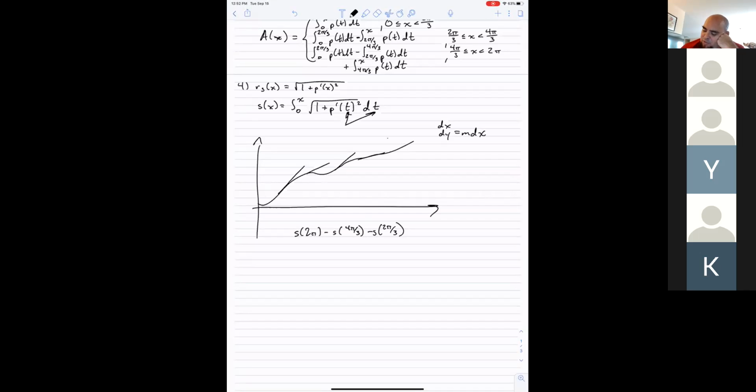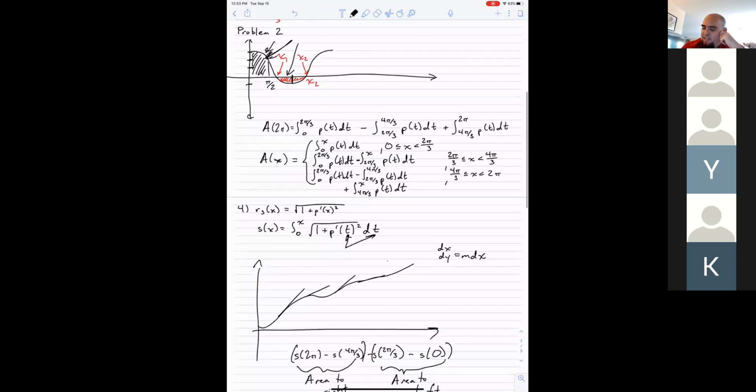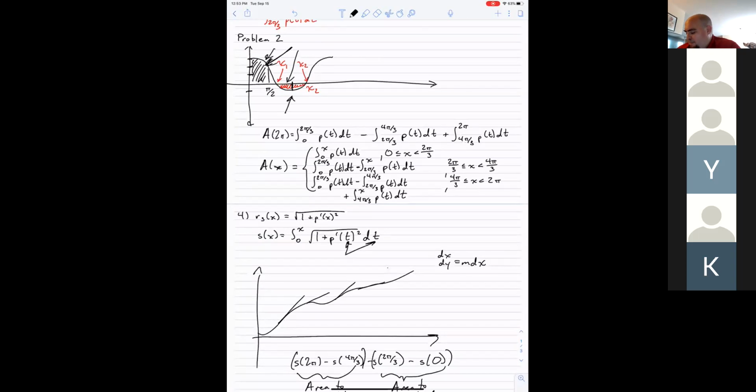Okay. So this right here would give you the area to the right of that. Just to make it a little more clear, this parentheses is the area to the right of where you dip below the x-axis, right? And I'm going to put one more term in here even though you don't really need it, because s of 0 is, of course, 0. But this right here would be the area to the left of this point right here where you dip below the x-axis.